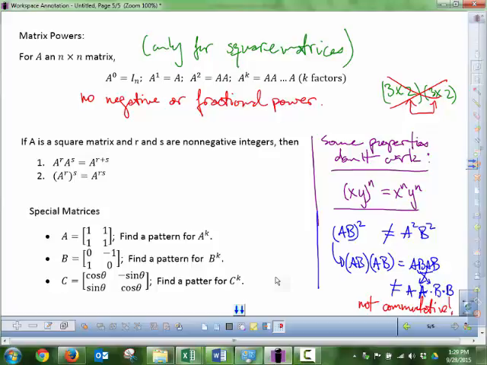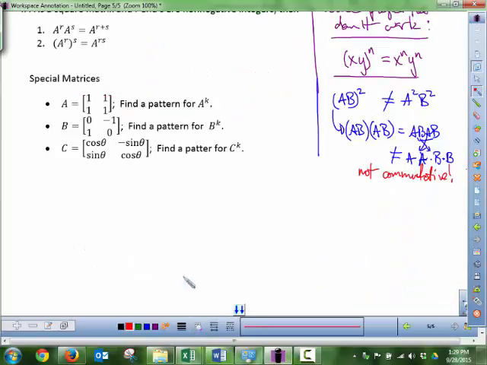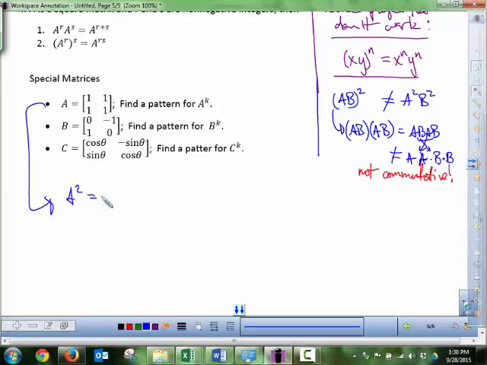For this one, I was thinking about just using MATLAB or something, but let's do it by hand and see, get our matrix multiplication practice going. Let's do the first one. We have a special matrix, 1, 1, 1, 1. We're trying to see if we can find a pattern for this. To find a pattern for something, we'll start off by squaring it and take it to the third power and then see if we can figure it out. So the square of this, 1, 1, 1, 1 times 1, 1, 1, 1.